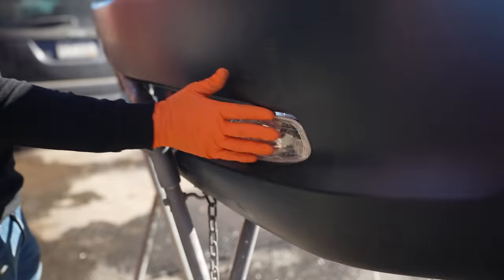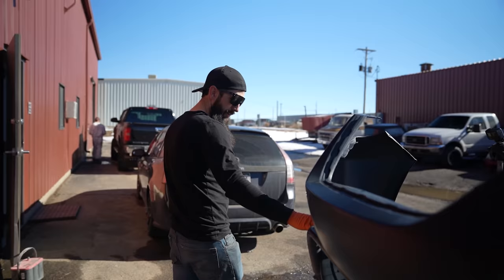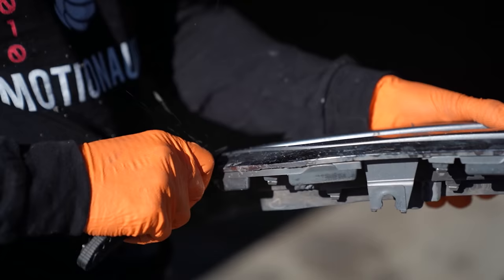Fog light from the front looks great. Now we just gotta cut this one. Now that I've already done the other one, I think I know how to make it a little bit easier. I spent like an hour doing that.